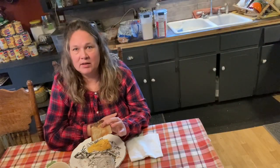Hey guys, so today for lunch it's leftovers, it's meatloaf sandwich. If you've never tried a meatloaf sandwich, it's a great way to use your leftovers. Just toast two pieces of bread, warm up your meatloaf and mashed potatoes, put mayonnaise on both sides of the bread, put the sandwich together. There you have it for the rest of the week to make the week a lot easier.